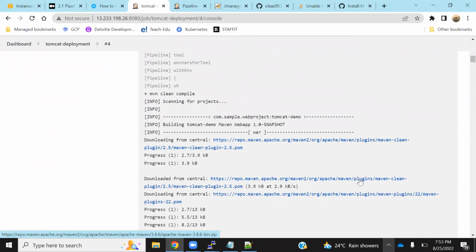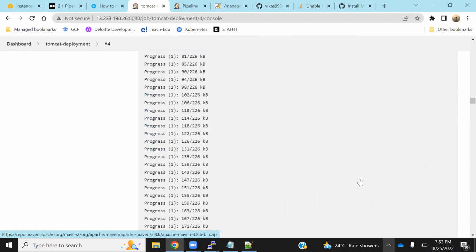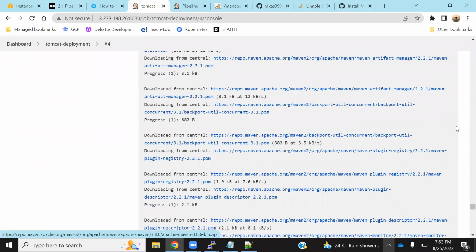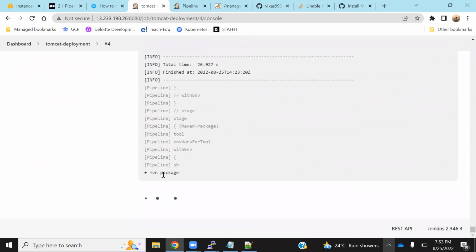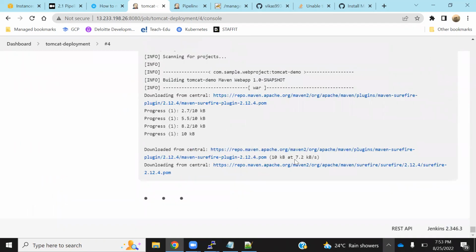So Maven clean compile done. See here, it is doing all the latest downloads. Now it is here at Maven package. Let's see what happens. The latest plugin is getting downloaded.